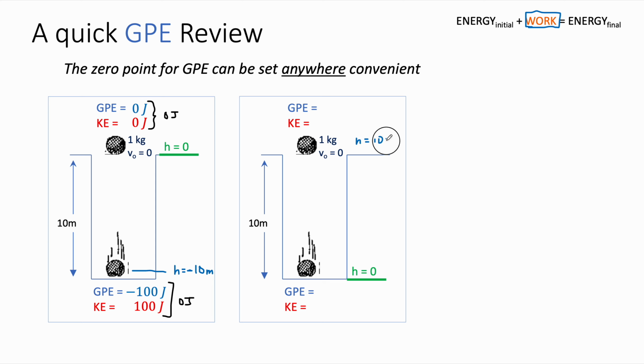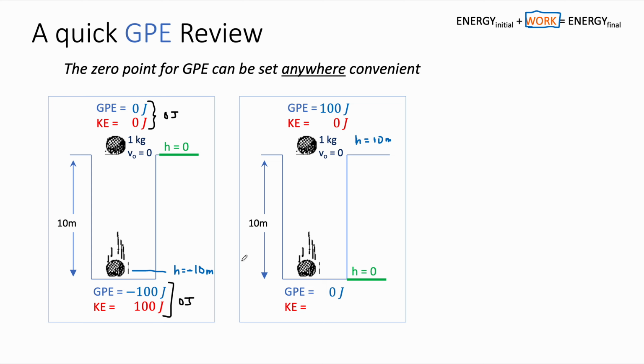So what's our gravitational potential energy now? Well, it's mgh. In this case, m is 1, gravity is 10, height is 10 meters. So gravitational potential is going to be 100 joules initially. And the initial kinetic energy is still that. Gravitational energy at the end is going to be 0 because now I'm down to h equals 0 down here.